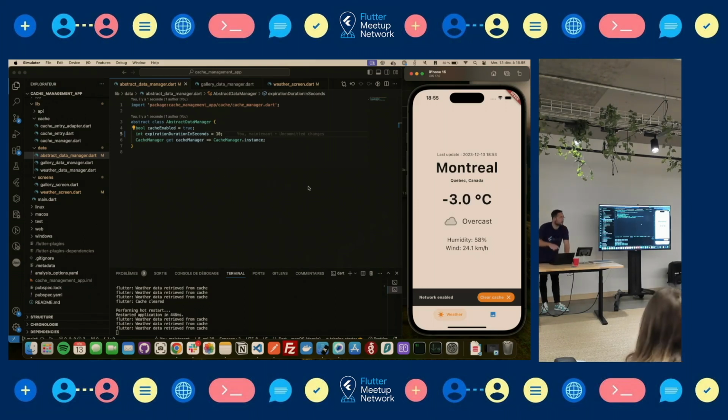Yeah, that's the reason, because when I changed the city, because that was a query parameter for the weather API, when I changed from Montreal to Paris, it was another request, because that was not the same key. So the data is not cached. We need to make another request, but just after, the data is cached. So if I want to return to Paris, the data will be cached for Paris and for Montreal, and any city I want to use.